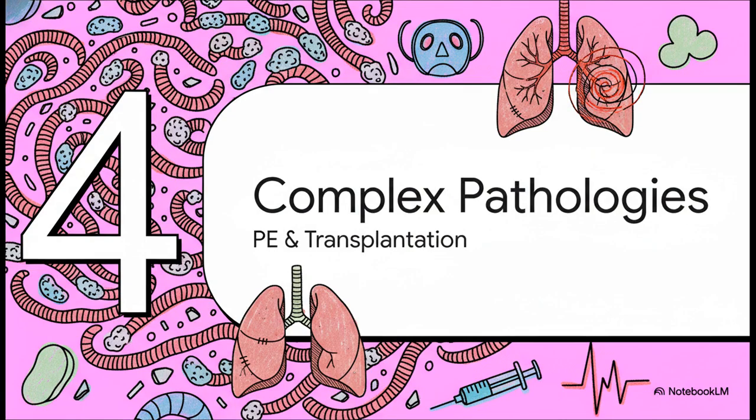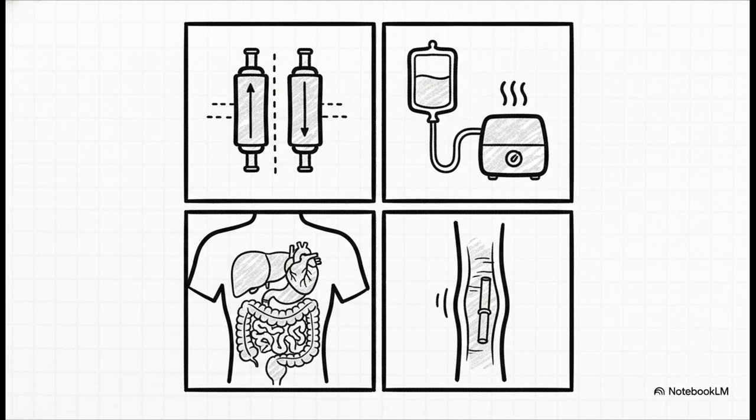Right, for our last section, we're going to do a bit of a rapid tour through a few less common but no less important conditions. We'll touch on things like bronchiectasis, the constant threat of a pulmonary embolism, and then finish with the biggest respiratory operation of all, lung transplantation. Okay, let's rattle through a few key take-homes for these tricky conditions.